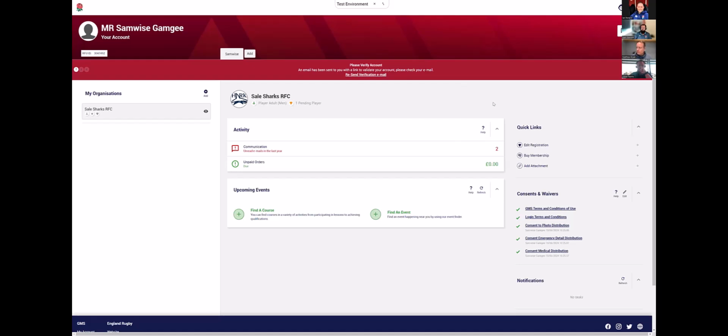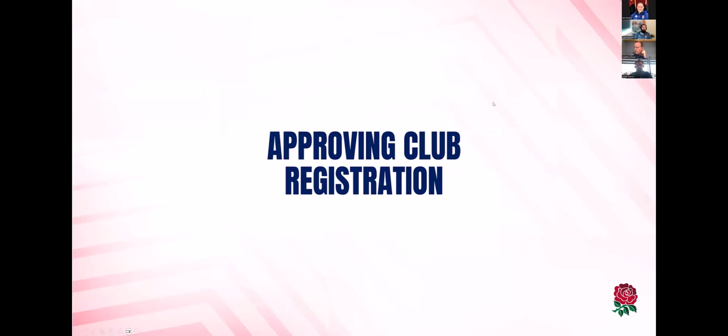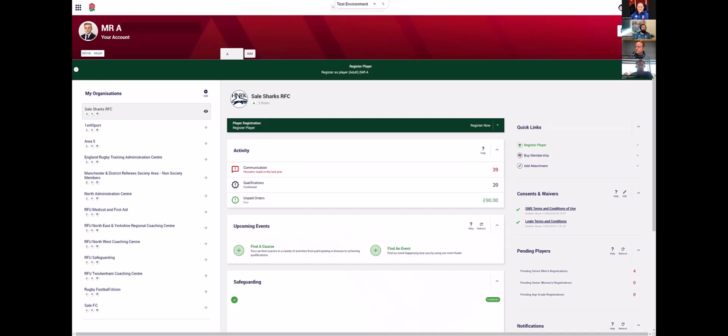Next for us is to have a look at the other side, the club view of this process. So what we have here is the same personal dashboard, but it's not the player anymore. I am now logged in as the registrar for Saleshark. So I've logged in straight away, same screen, but you can obviously see as this account has a lot more on it. But we're trying to make it very obvious about how many applications are outstanding, and ignore the fact this is Salesharks in this example. It could be any single club and it will all be the same for everybody.